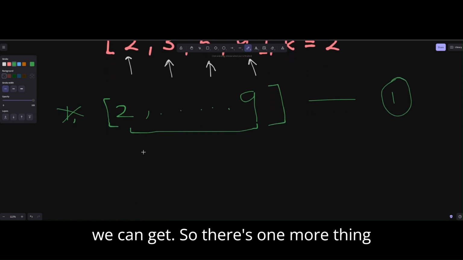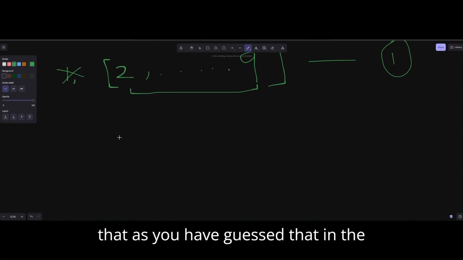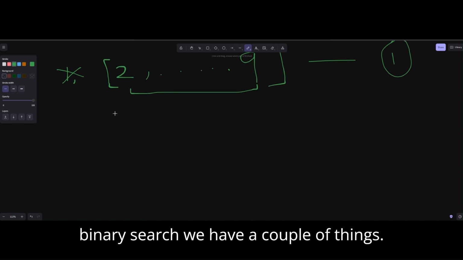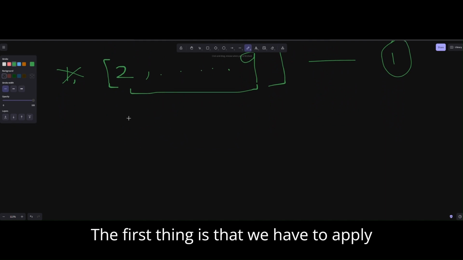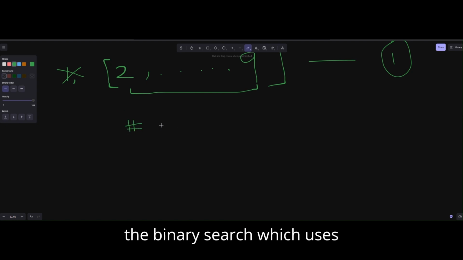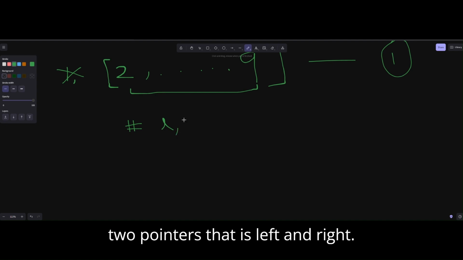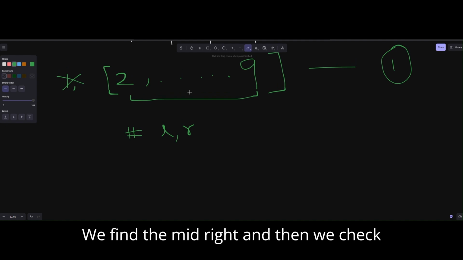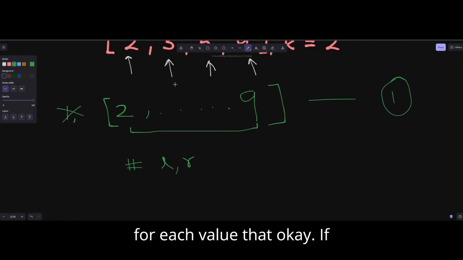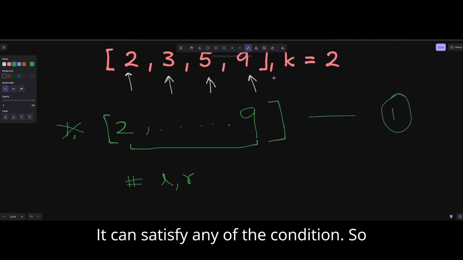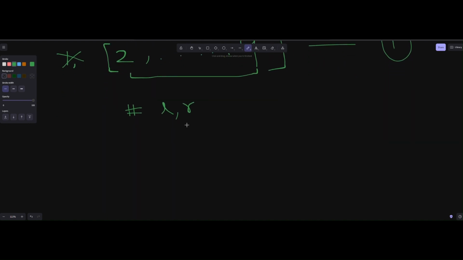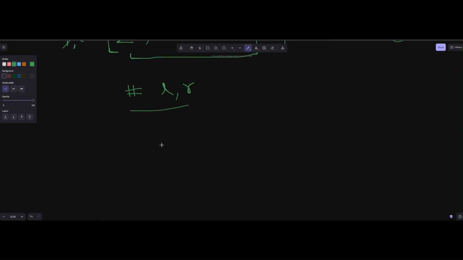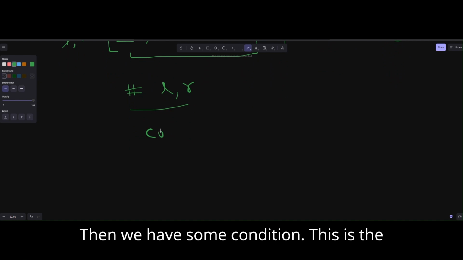There's one more thing, as you have guessed: in binary search we have a couple of things. The first thing is that we apply binary search, which uses 2 pointers, left and right. We find the mid, right? And then we check for each value if it can satisfy the condition. So first we have the binary search, then we have some condition.